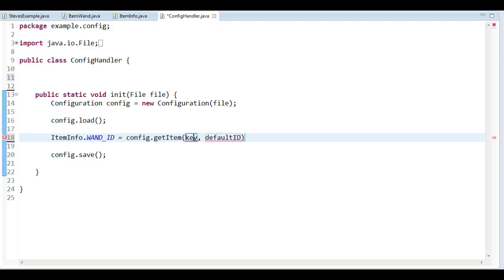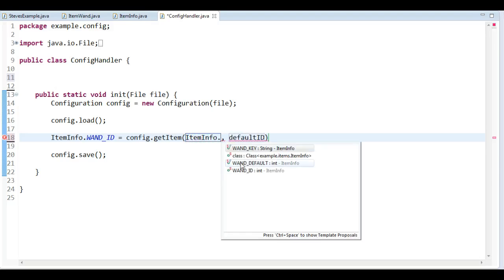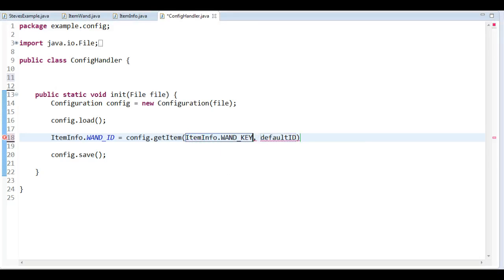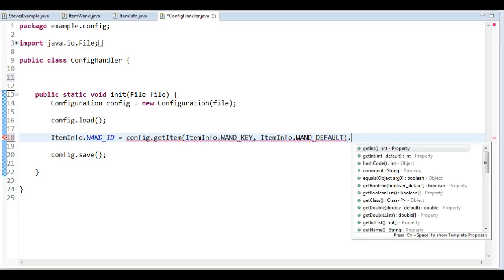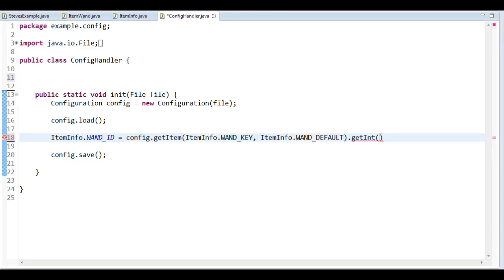So I want to add the ItemInfo.wandKey and ItemInfo.wandDefault, and then I want to get the integer that we get from the configuration file. However, one thing we want to do here is subtract that by 256, and this might seem very, very odd.